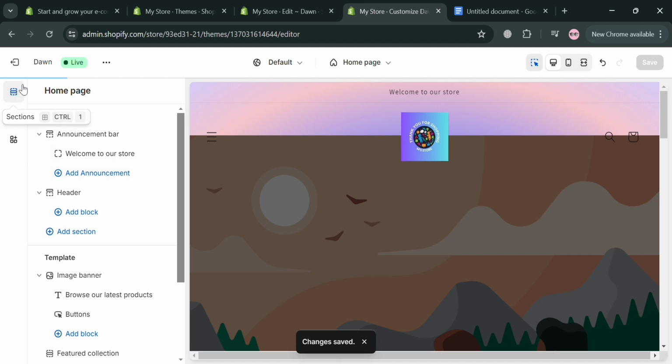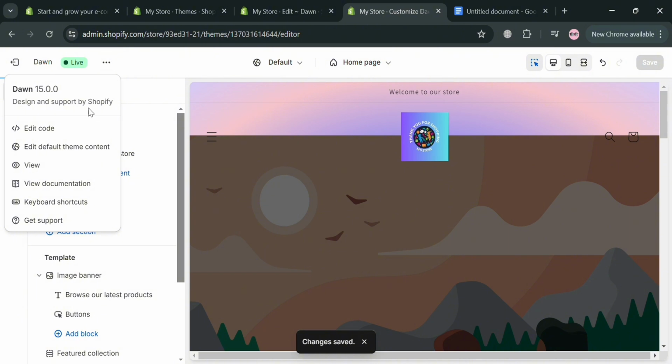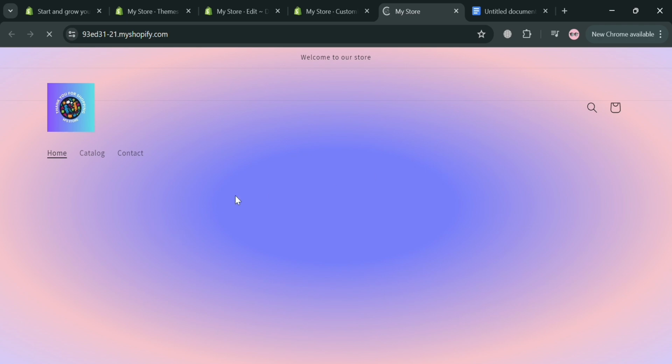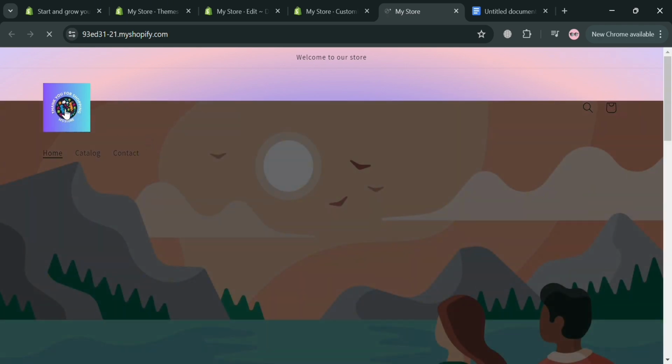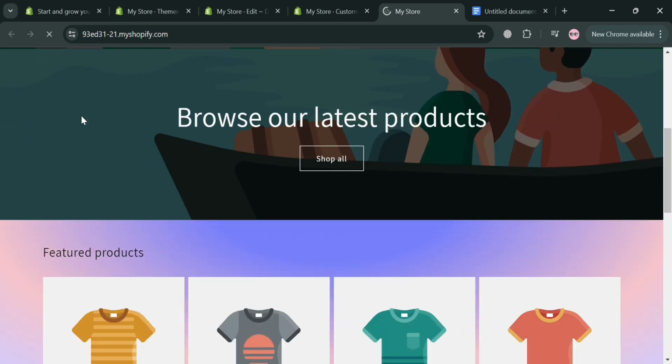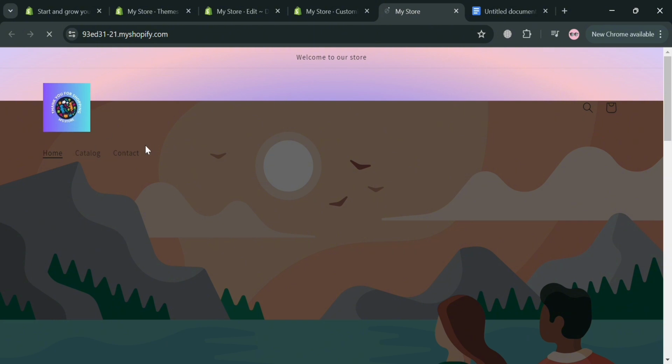And now, if you are now done editing your header section, we can now proceed by clicking the save button or the publish button. And we could also click the view in order to see what it looks like when a customer tries to visit our website. So this is basically what the customer will see, in which it will show us in here the color scheme of our header and also the whole website.